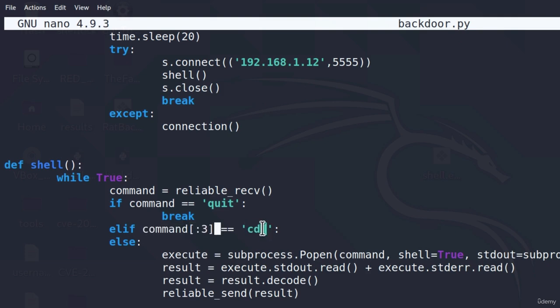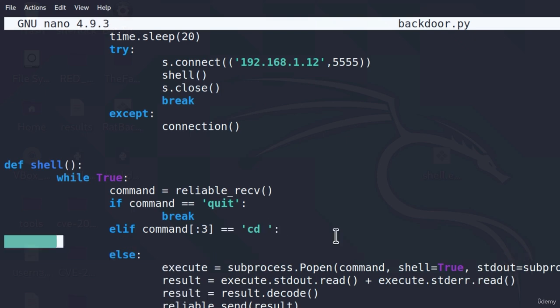And empty space is the reason why we're comparing three characters and not two. After we compare this and they do match, then we can use the OS library and the function which is called chdir, which stands for change directory, onto the command, and then right here we need to do the quite opposite thing that we did, which is from the third character and then till the end.